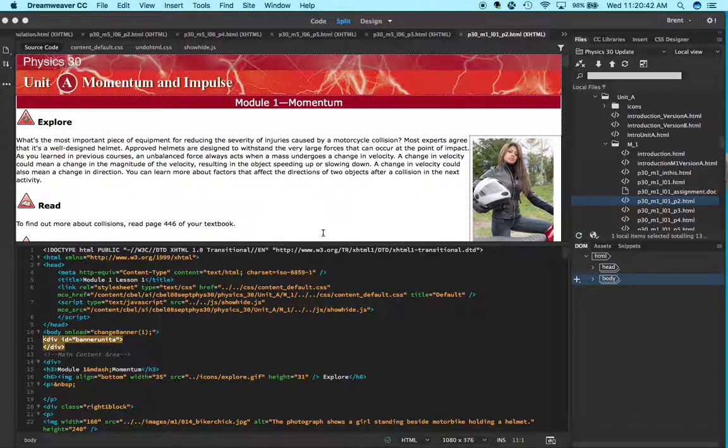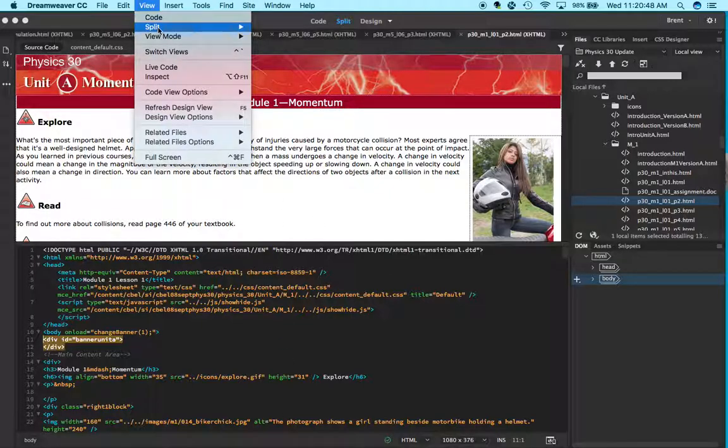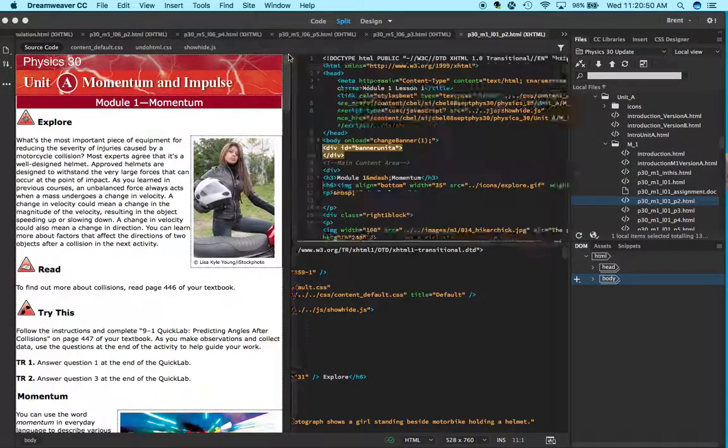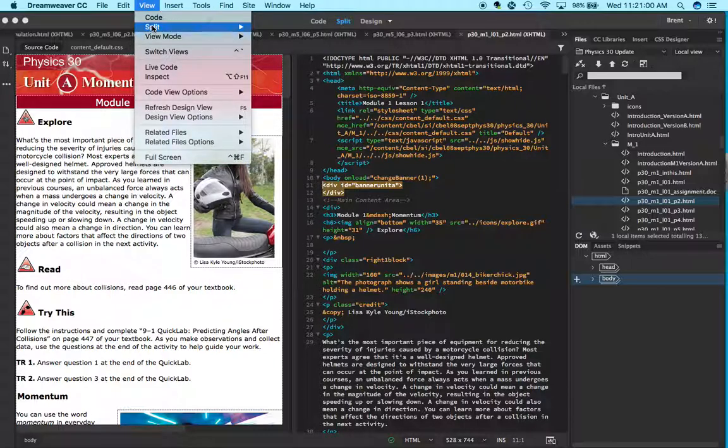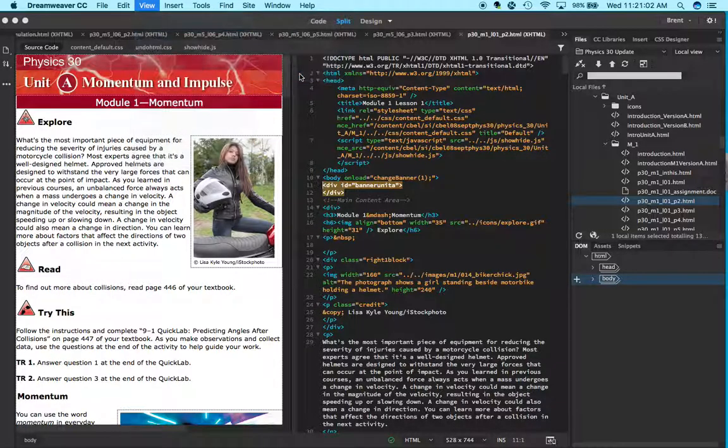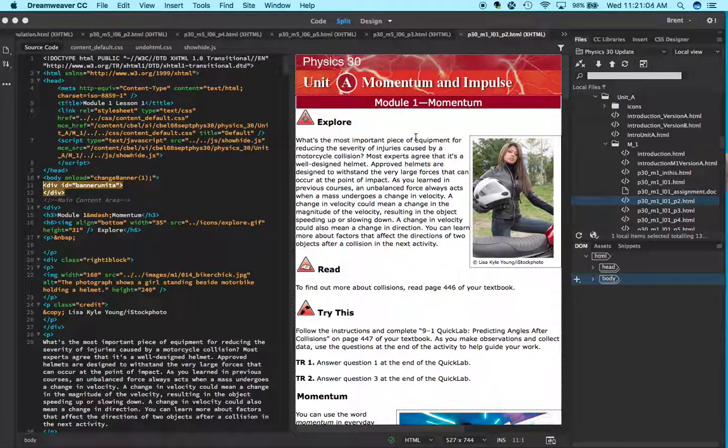Maybe that's the way you like Dreamweaver to work. If you don't love that, you can split the page vertically. So if we go to View, Split, Split Vertically, this puts design view on the left, code view on the right. Personally, I don't love that. I like to have design view on the right. So I'll go to View, Split, Design View on Left, unclick that, and this goes over to the right hand side. So you can kind of see that, adjust it so that it's however you like it.